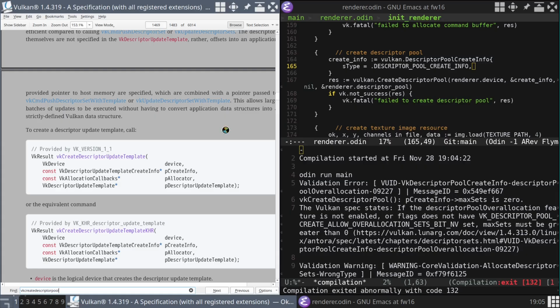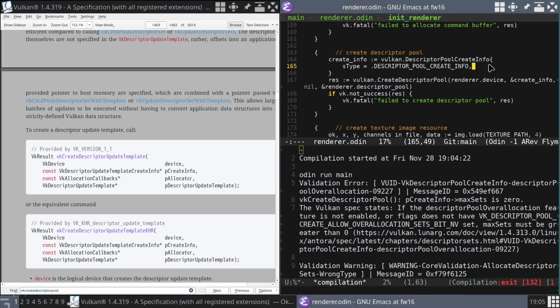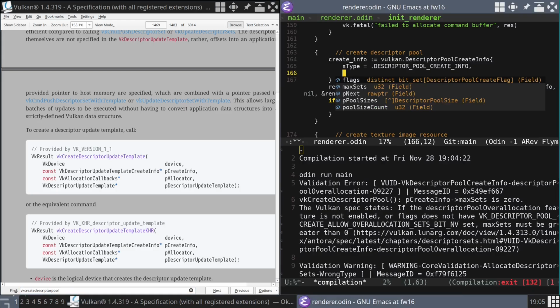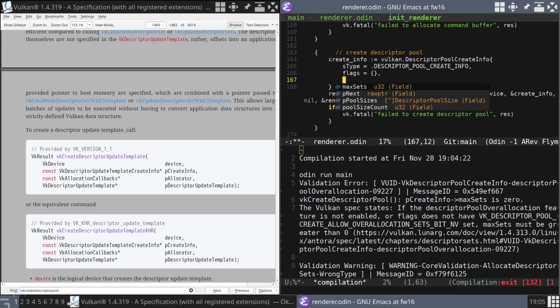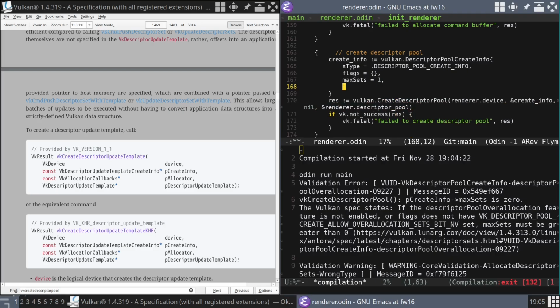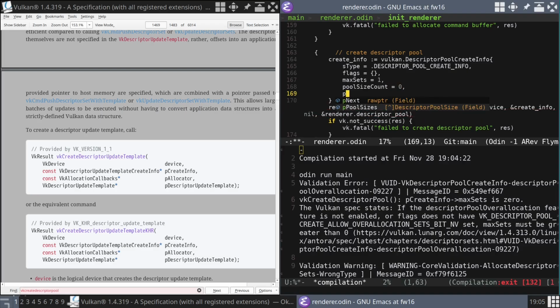Oof, it is not happy, is it? Oh, I'm regretting doing that now. Should we just start guessing what we put in here? Flags 0. Max sets 1. Pointer to pool sizes, pool size count. Pointer to that 0. Try that.